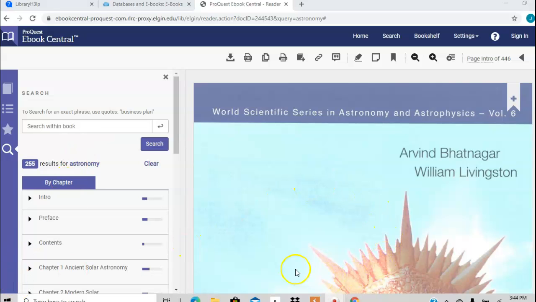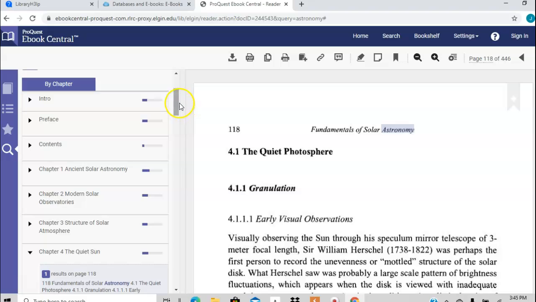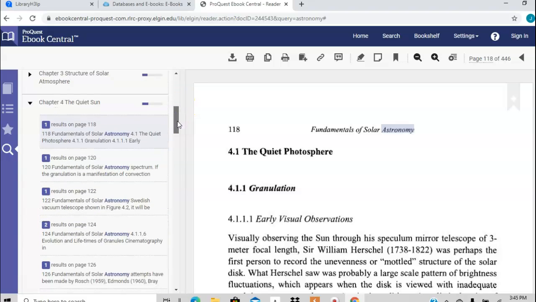Now we see the book cover, and over on the left here we see where our term falls by chapter. The more purple we see on this line here, the more times our term can be found. Let's go into chapter 4, The Quiet Sun, and let's take a look at page 124.